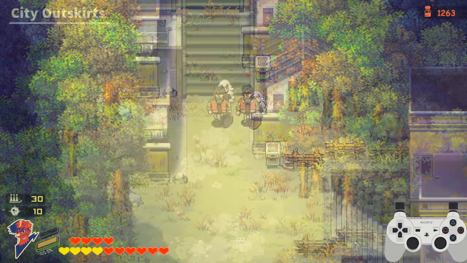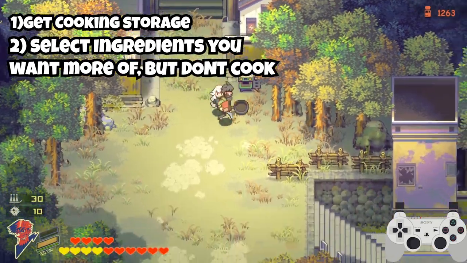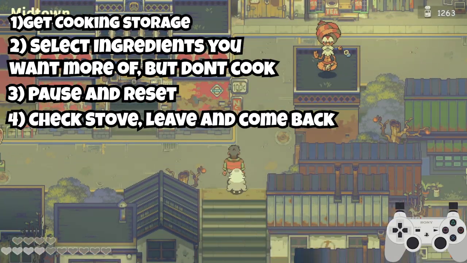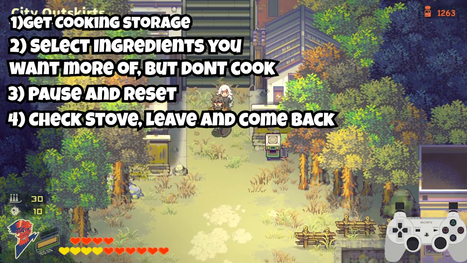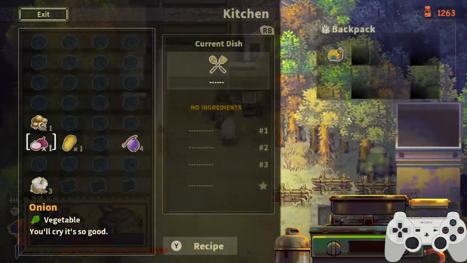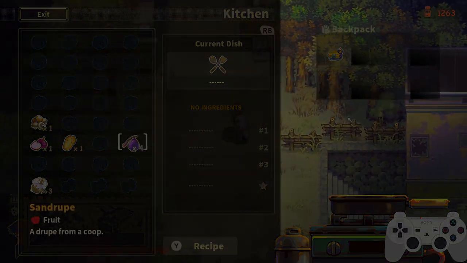So 1, get cooking storage. 2, choose the ingredients you want more of, but don't cook them. 3, pause and reset level normally. And 4, check the stove, exit, and leave the area, then come back in, and it should be properly duped now. Now, all of these cooking glitches are pretty interesting, but now I want to get into one of the biggest tricks you can do in this game, which is to clip through walls and go out of bounds.